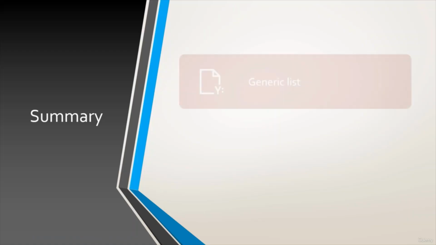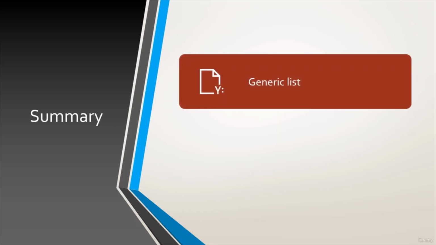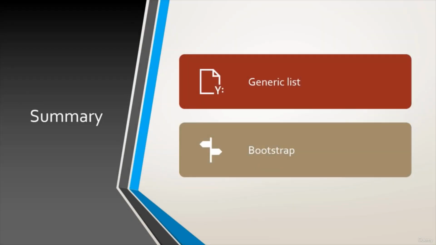In this module, we applied what we have learned to create a generic list that allows us to display a list of movies. This component allows us to show a loading GIF if the list has not loaded, and then the list after loading it. We installed Bootstrap in our application to have a framework for the visual part of our website.